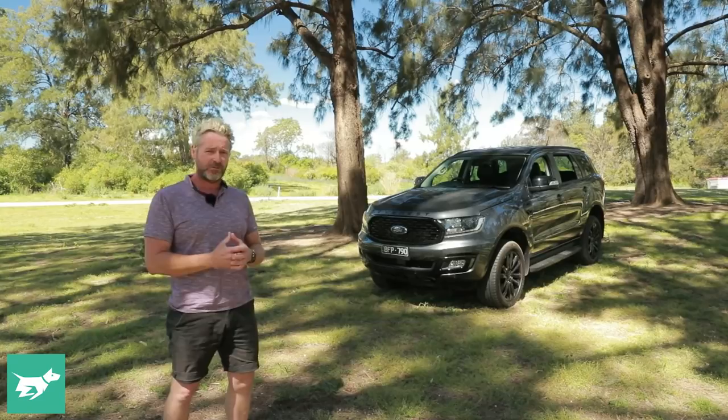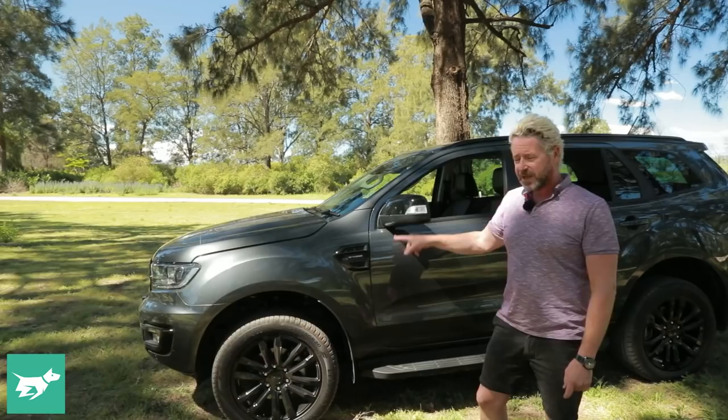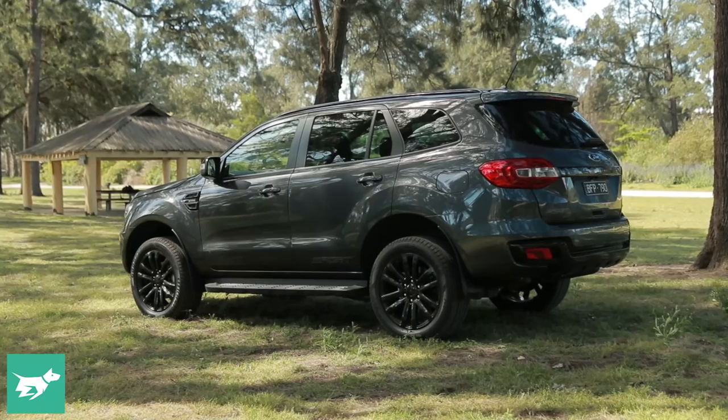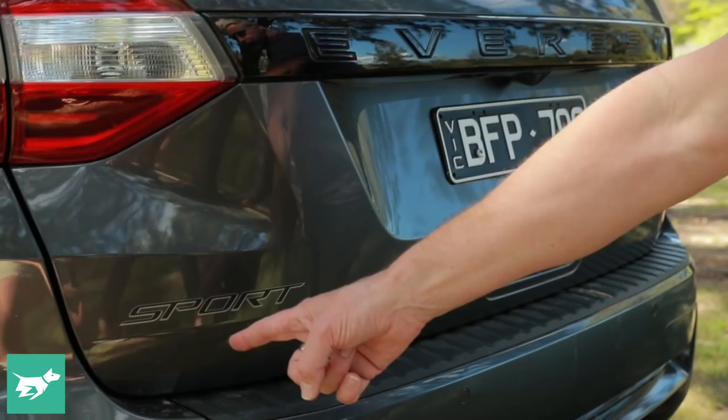More black is not enough black for this car, to the point where it's actually become the best-selling variant in the Everest range. Around the side it's the same old Everest, but without all the chintzy plastic chrome, and this one says bi-turbo, meaning it's the higher of the two engine specs. We have side steps, black multi-spoke 20-inch alloys, and at the back there's Range Rover-esque lettering in the garnish where it says Everest, and a little sport decal.